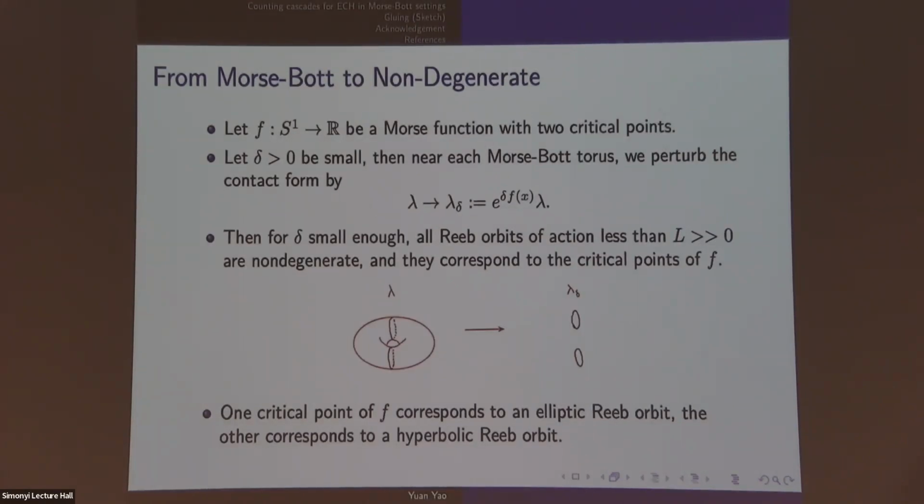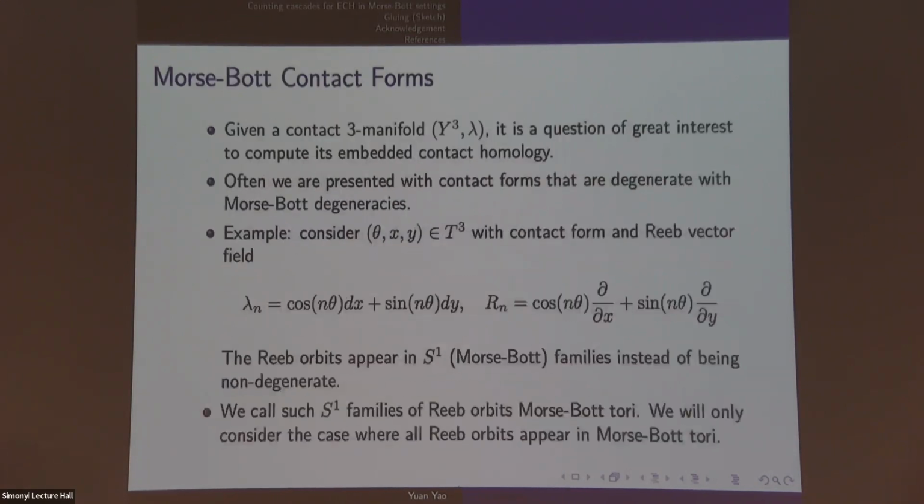Are you assuming it's always a Morse-Bott torus, an S^1 family? Yes, always an S^1 family. So I'm in 3 dimensions. You could have a higher-dimensional family. Yes, that's done with different techniques by works of Joe Nelson and Morgan Weiler. Okay, so these are one-dimensional families. Yes.